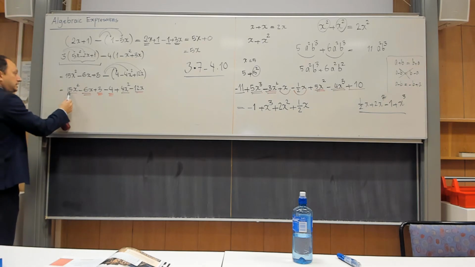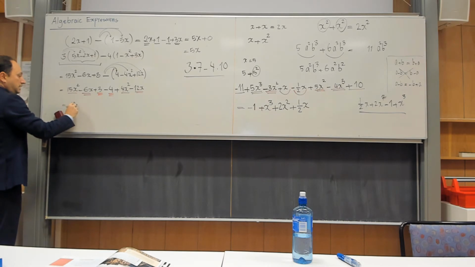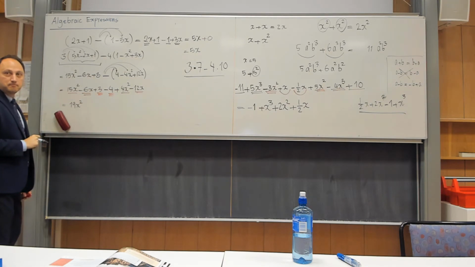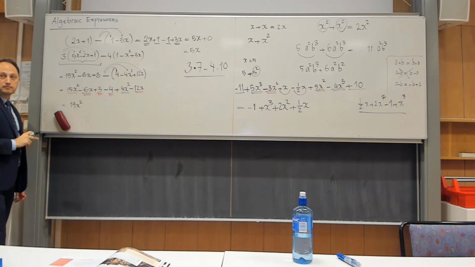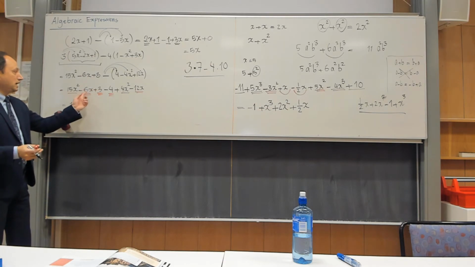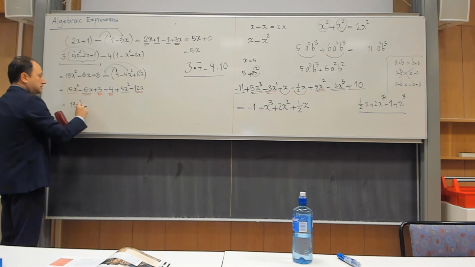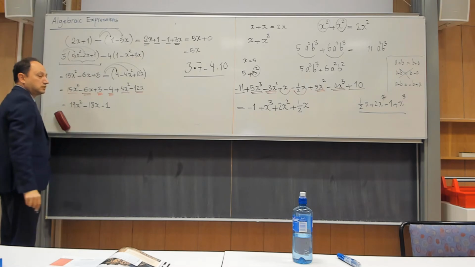Okay, so I would say 15x squared, I had it, 4x squared is added to it, so it's 19x squared. Minus 6x minus 12x is how much? Yes, minus 18x. How many of you doubt that you have to do minus 18? Some people I have seen, they start multiplying sometimes. Don't get confused. They say that minus 6 and minus 12 are multiplied. No, I am adding them, yes? So I have minus 6x minus 12x. It's minus 18x. And between 3 and minus 4, I can simply write minus 1.